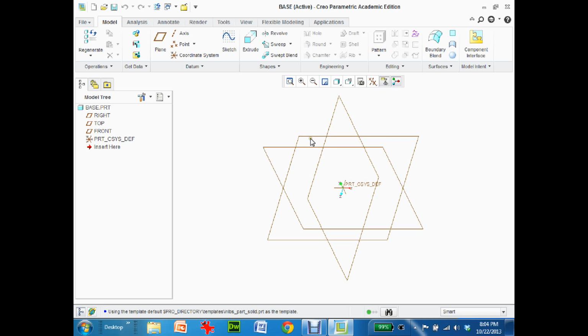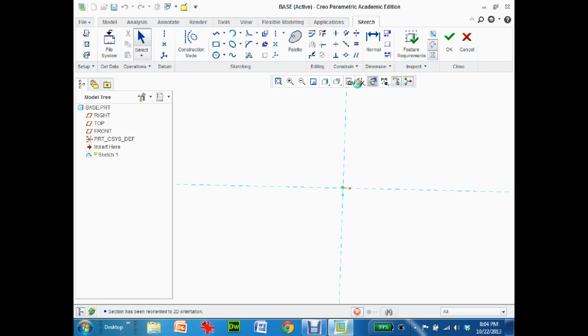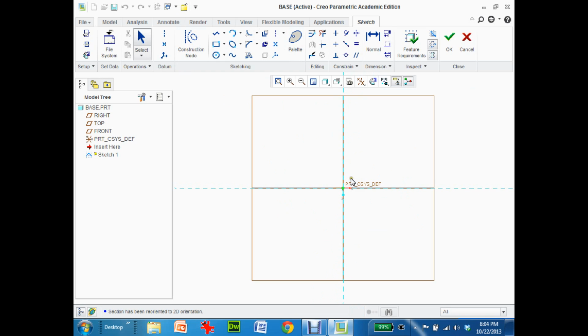So I'm going to draw from the top. So I'm going to click on the plane, and you can see it goes green, and I'm going to select up here Sketch. And when I do so, what it does is it puts these reference lines in, which are basically through the center of all the planes, and it comes up with all the drawing tools now up top here. So to make it easier to draw, I'm going to click on this icon right here, which is called Sketch View. And what it does, it puts into 2D.